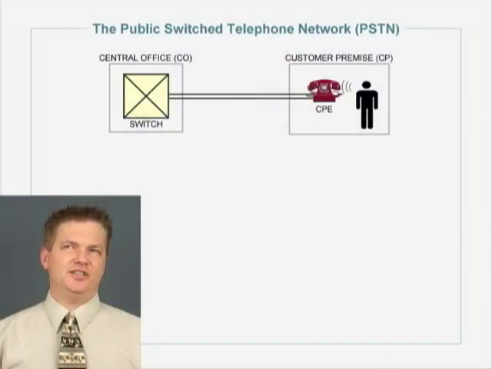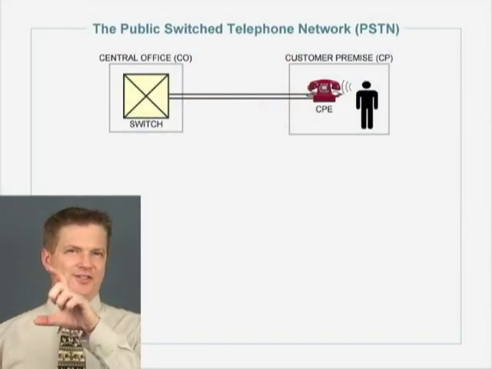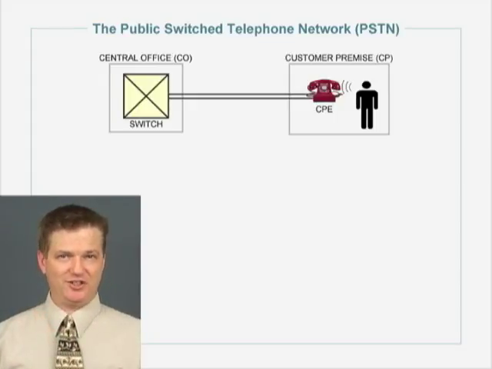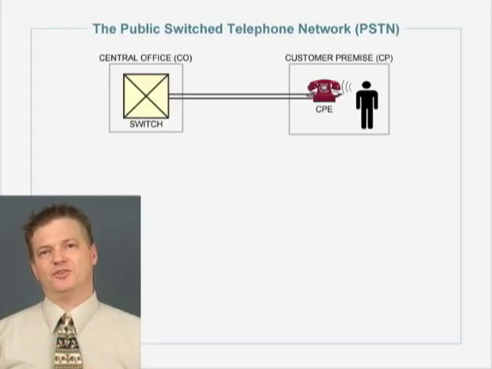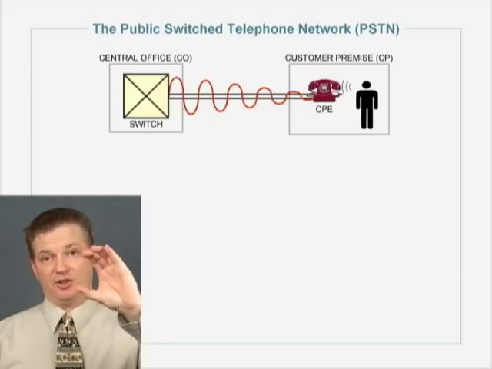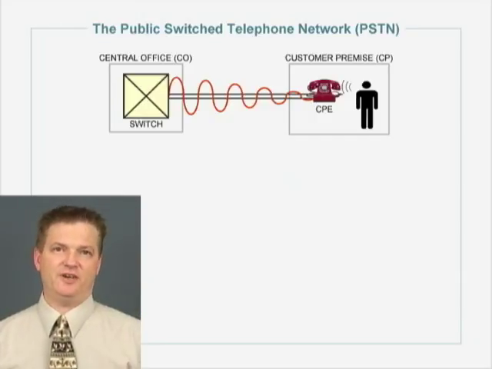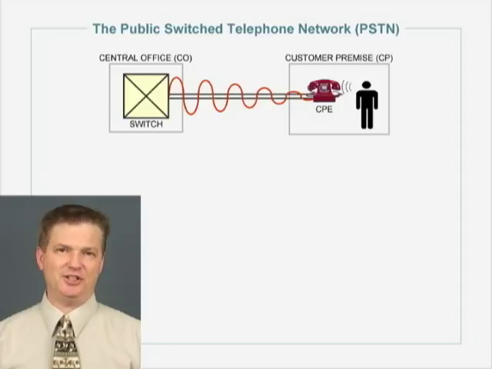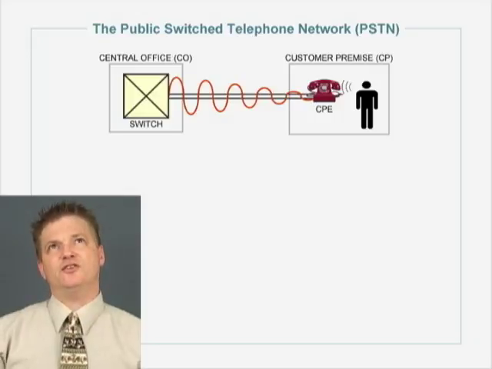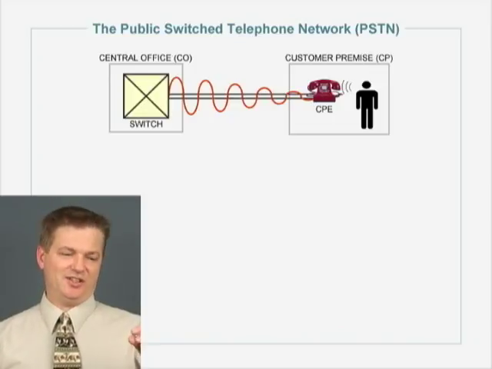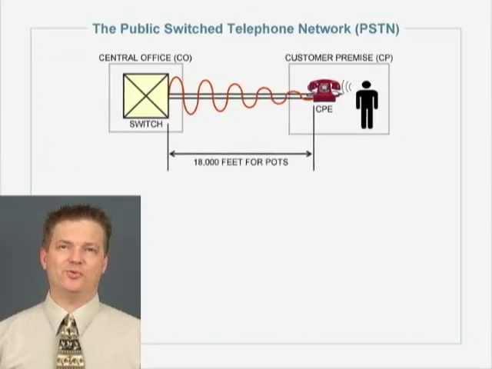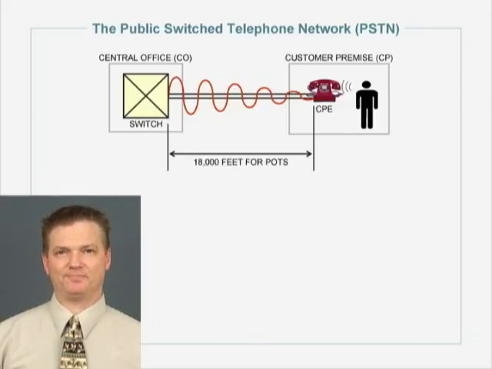And what you would see is if you measure the voltage on the wires near the line card, which is the thing that's putting the energy on the wires, and then you went further down the loop and you measured the voltage at different points down the loop, you'd see the voltage get smaller and smaller. And this effect is called attenuation. It's the diminishment of the signal with distance because of the resistance of the wires. The length of the wires is actually specified as a maximum allowed resistance, but with the thickness of wires that we normally use, it works out to 18,000 feet is the maximum allowed length of the local loop.